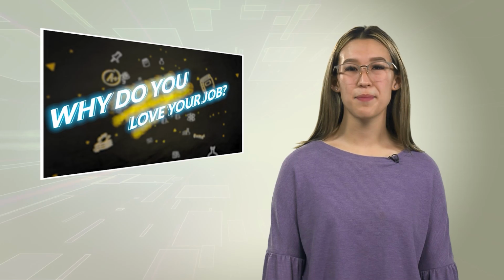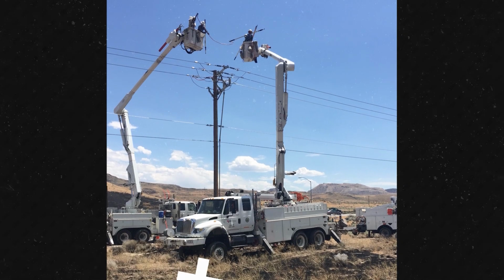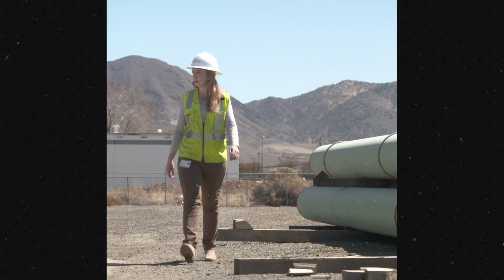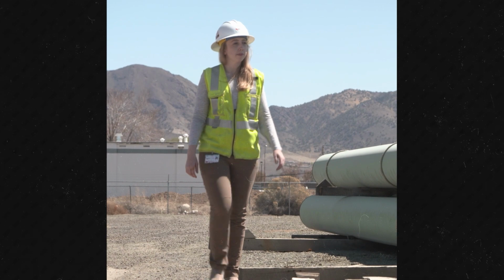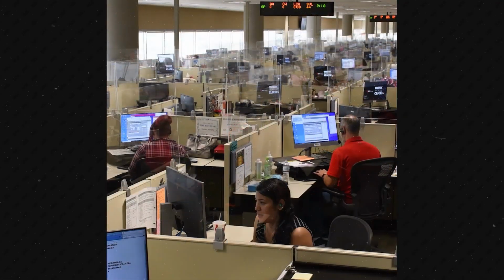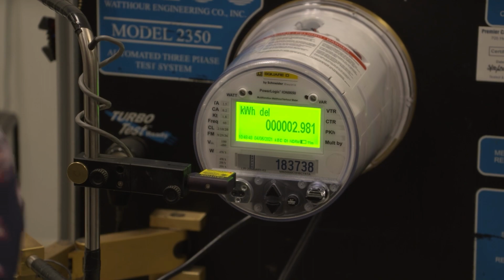What do you love most about your job? Really, it's the group of people that I work with that are just fantastic, and it really is a team environment. What I love so much about my job is just the variety in it. I get to spend so much time with people in the field and people in the office and get to see all these different little issues and things that I've never seen before, and that I'll come back to the office and go, I didn't even know that was a thing that could happen.